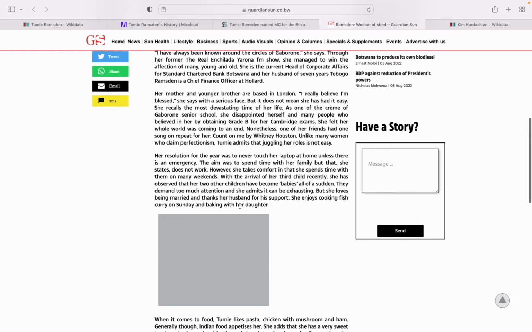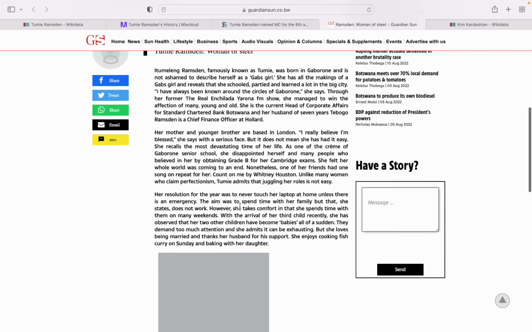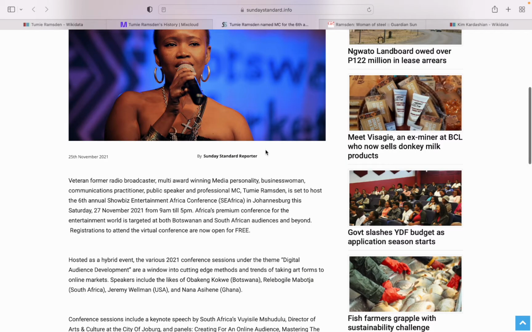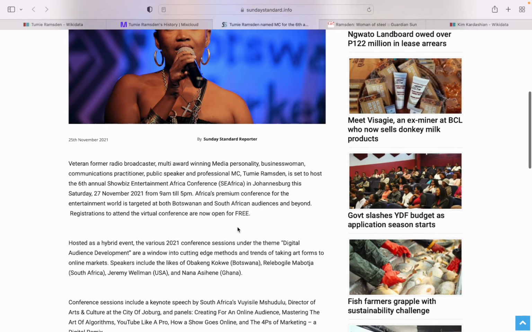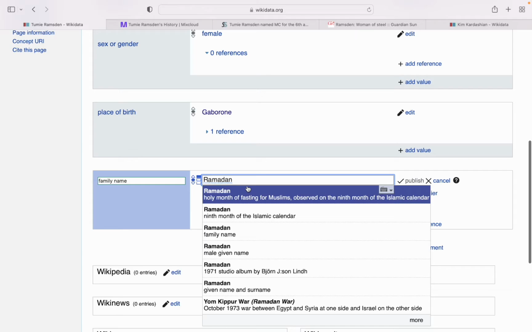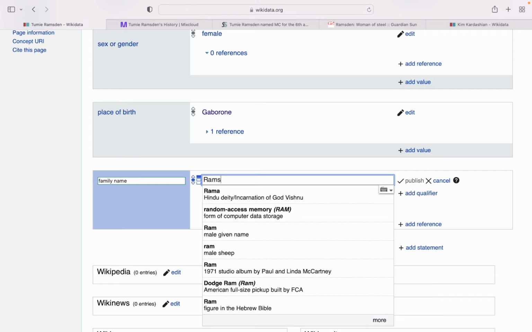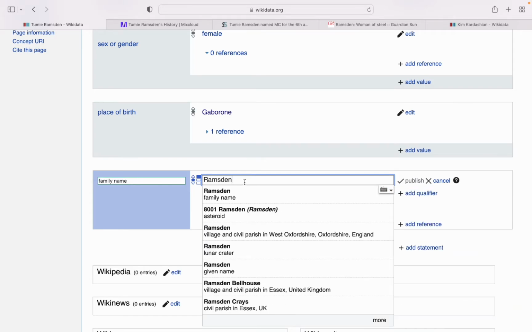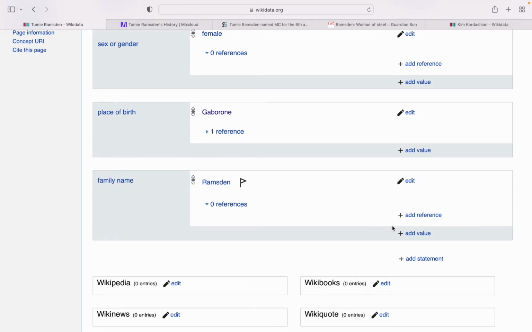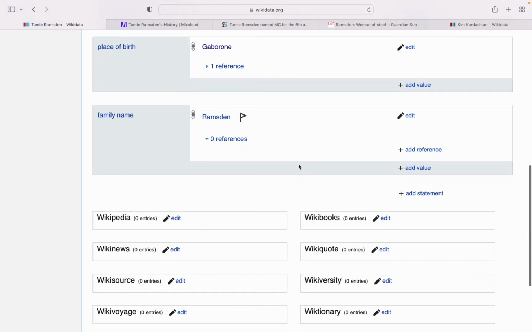So I'm trying to fish for more information about her. Okay, I'll add her family name as Ramsden, right? Yes, and then we publish because this is her current surname.